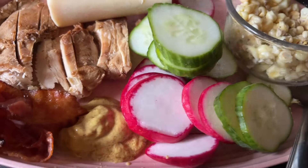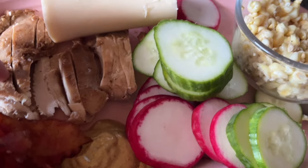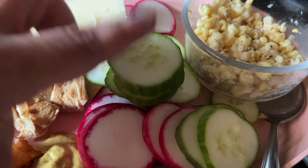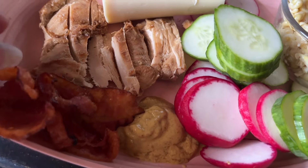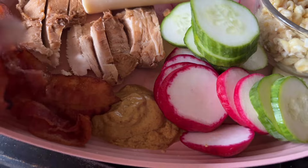Having some lunch today. I have some leftover turkey breast marinated in Goo's marinade, heart of palm, carrot, cucumber, radish, leftover corn — all zero points — and mustard, which is zero. I also have some Dunkin' Donuts snack bacon, two slices at one point each, so two points for the bacon. That's going to be my lunch today.